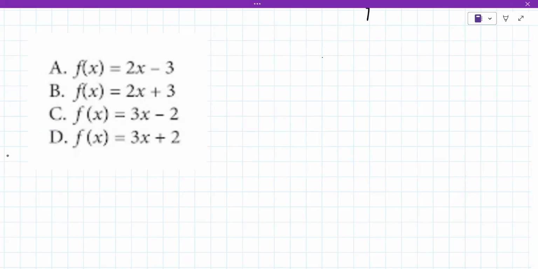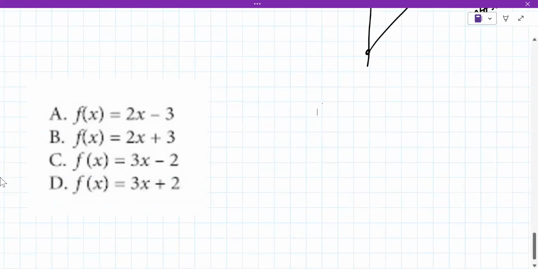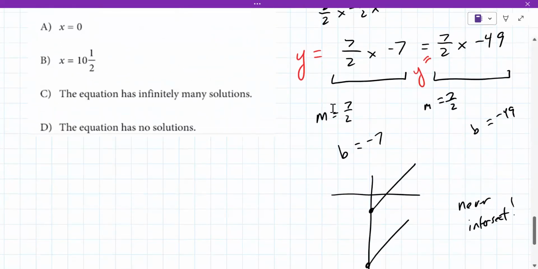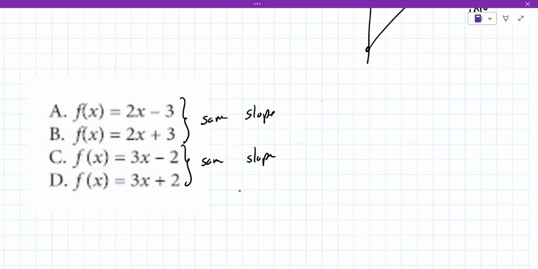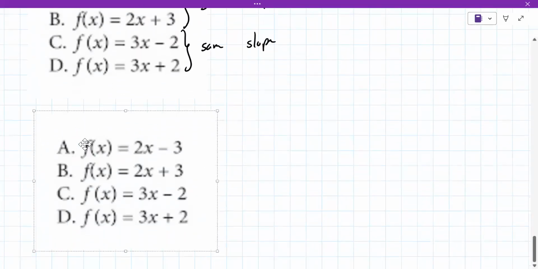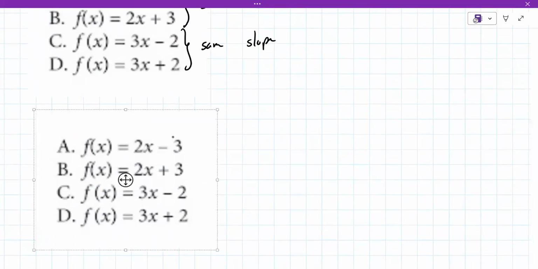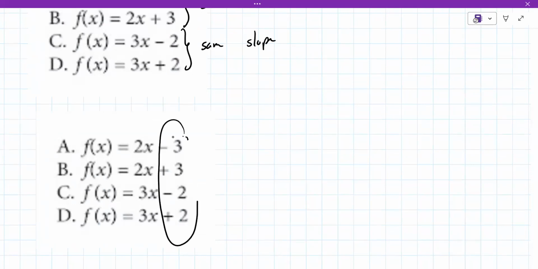Is that like your coefficient? It is, but we just talked about it here. The number in front of x is the slope. Slope, yes. So these two have the same slope, and these two have the same slope. And then if I copy them, I know you don't have the ability to do this, but if I were to copy them and say, all right, what do they all have that's different? What is this right here?